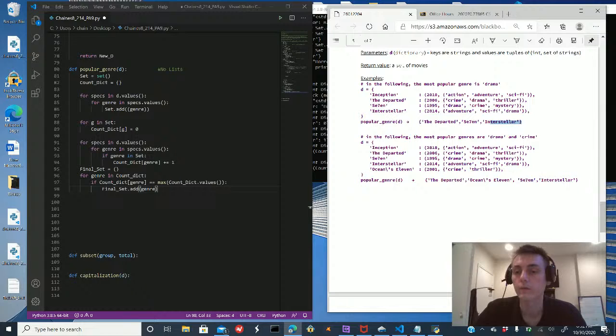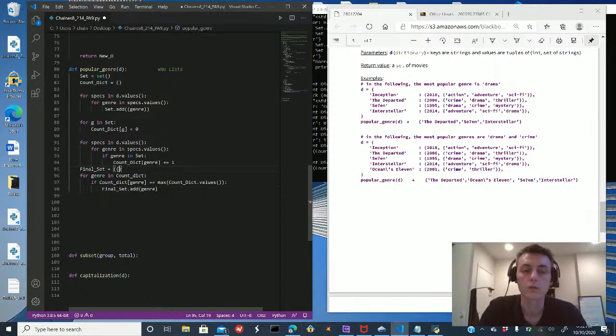Here, the dictionary is returned, whereas our instructions say that a set needs to be returned. I'm just gonna do a dictionary notation. Oh, I can't really do that. That's just extremely annoying.